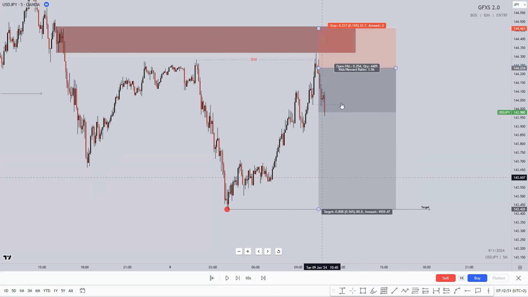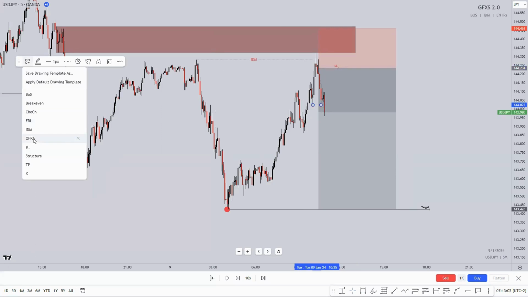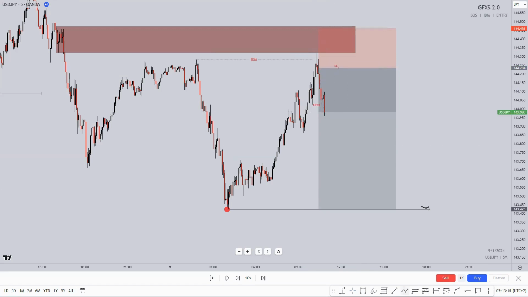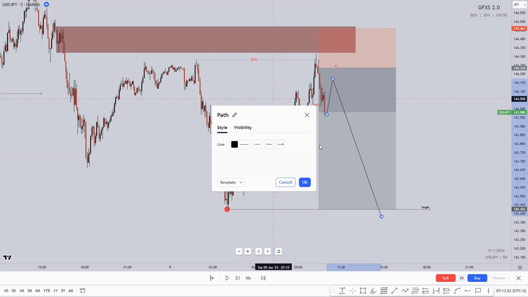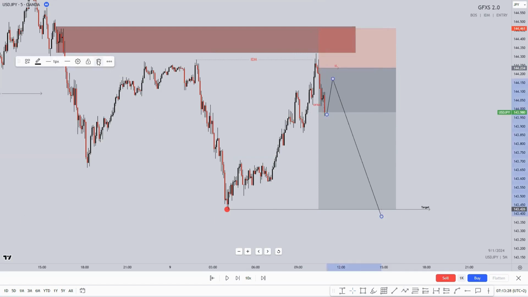And then you know that this is your change of character. Remember, when you're trading with single candle order block, you're not waiting for change of character. This will be your change of character. When you get a change of character, that's when you go break even. This is also known as your order flow realignment. When you get change of character, you know that you can take the next trade as a confirmation, like this, to the downside. But you do not need to wait for the change of character. You can use the single candle order block. I will leave the link to the single candle order block video in the description below.